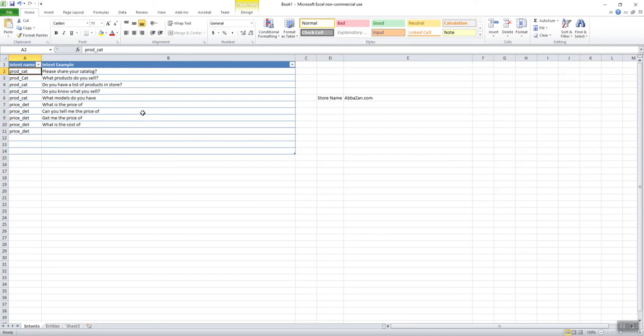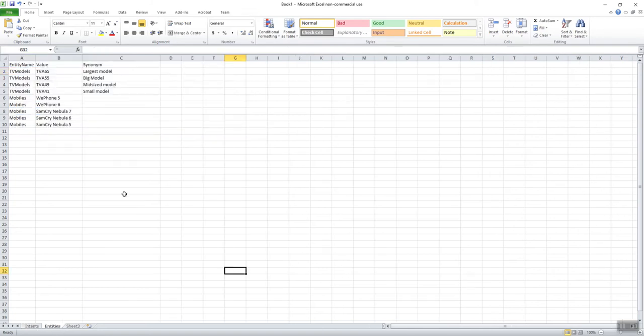And another intent is about price details. What is the price of XYZ item? Can you tell me the price? So all of these things, they intend the same. So that's why we are calling it as intent. And then there are entities we discussed, that anything specific will fall into entity. So we will try to put all these things into the workspace.